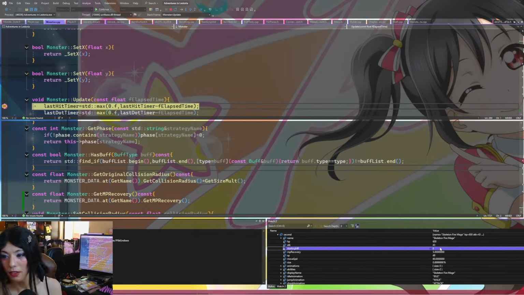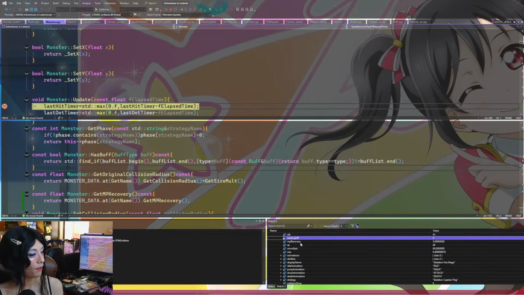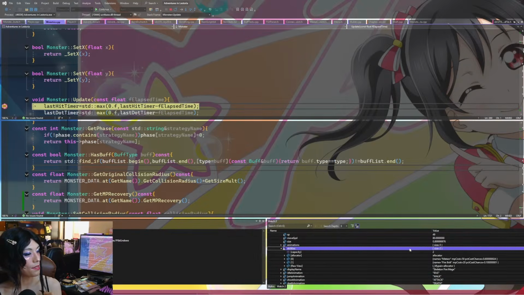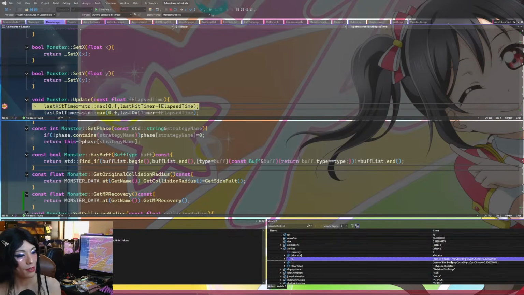So we can see starting MP is set to 0. So the fact the key exists in here is a good sign, although every monster has this. So MP recovery did get set to 5, so that's good. And the abilities, there are 2 abilities, so they got properly allocated.